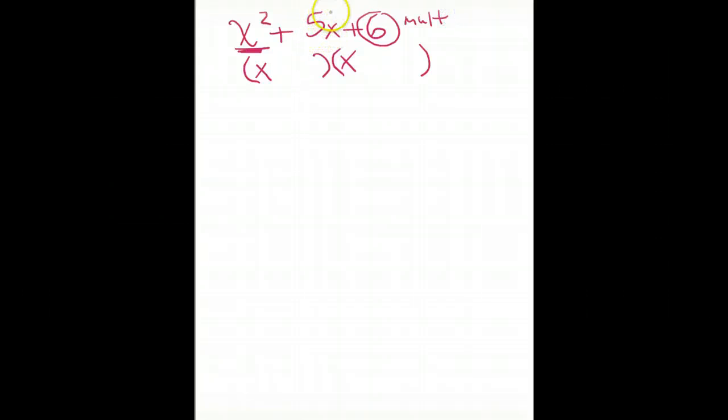Alright, so let's try this one. X squared plus 5x plus 6. That's a good starter. I took GCF out, so there is no GCF in this. So again, if a trinomial can be further factored, it always looks like a FOIL problem. Okay, and then you look at the first term. That's what tells you what goes in the first position here. The only way to get x squared is x and x. Then you're looking again for things that multiply to give you 6 and add to give you 5.